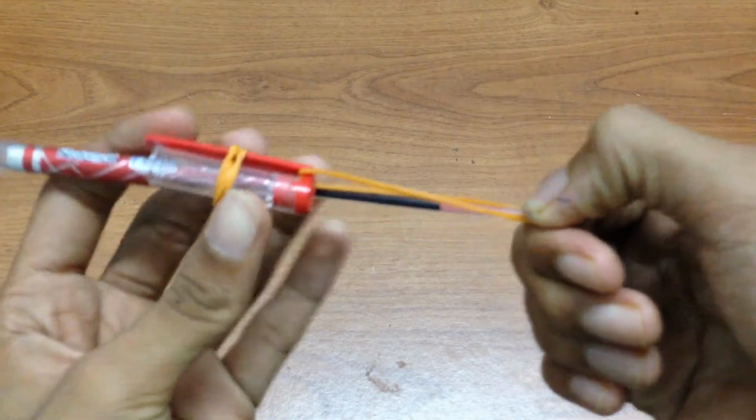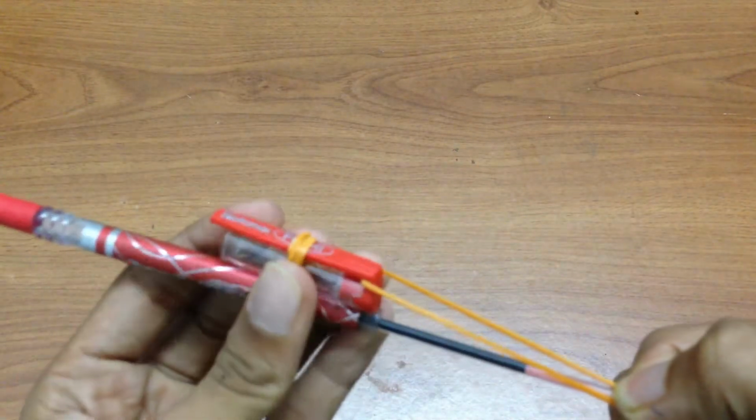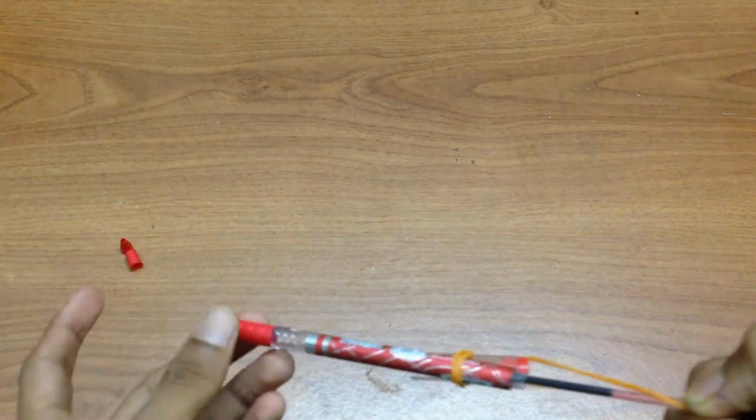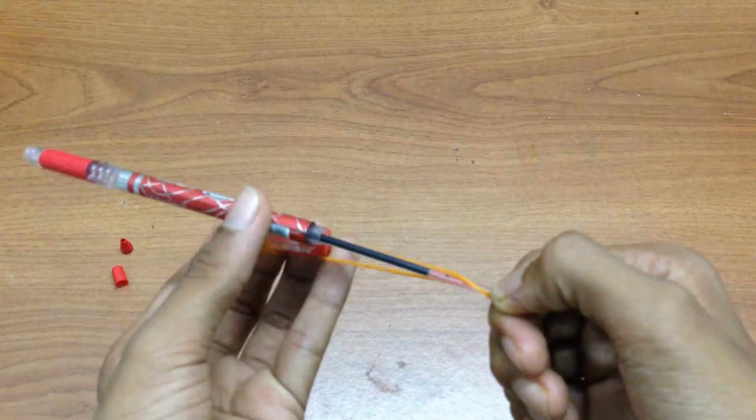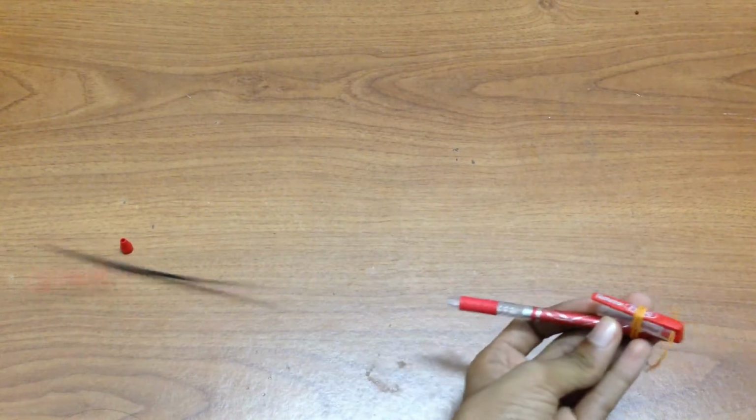And if you need this to be tight, you can use another rubber band. Not sure it works with all pens, but make sure you can remove both sides, top and bottom. Then you have to pull it and then release it. Simple as that. Wow, I just hit it. That's it.